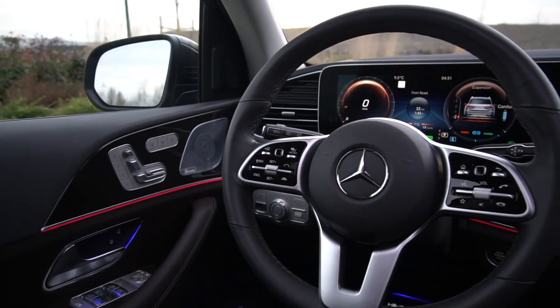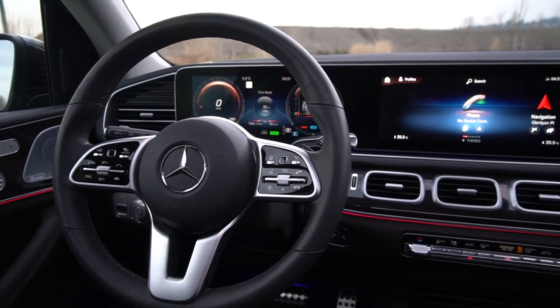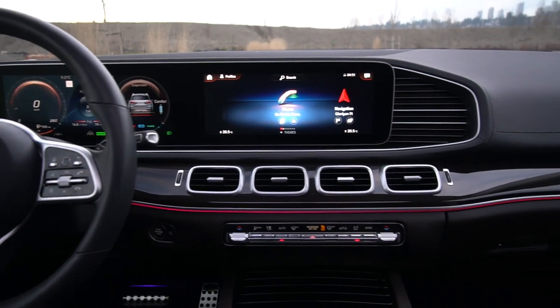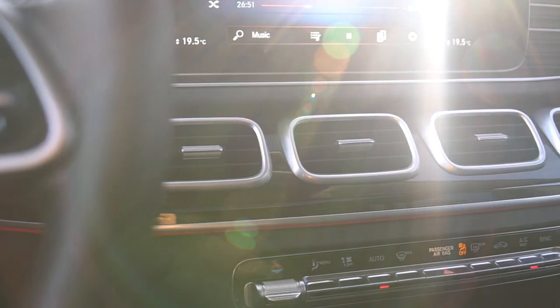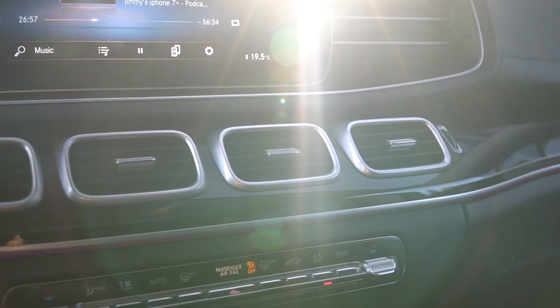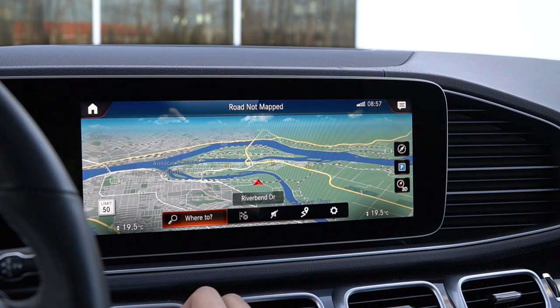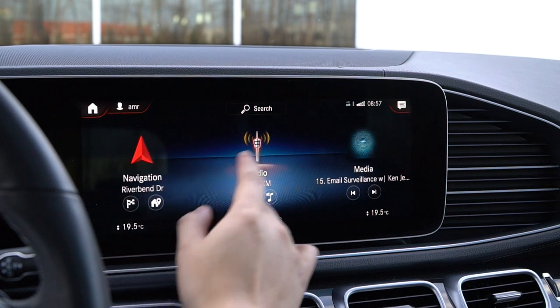As for everything in front of the driver, it's pretty typical 2020 Mercedes. We have two large displays — one for the cluster and one for the infotainment. The large surrounds beside the display that technically look like vents are just a slotted panel. These vents do lack the beauty and elegance found in some other Mercedes products, but the rest is really, really nice in here. We have Apple CarPlay and Android Auto, but sadly it doesn't span the entire screen — it just houses within the center itself.